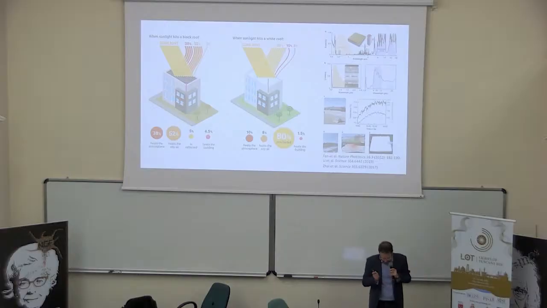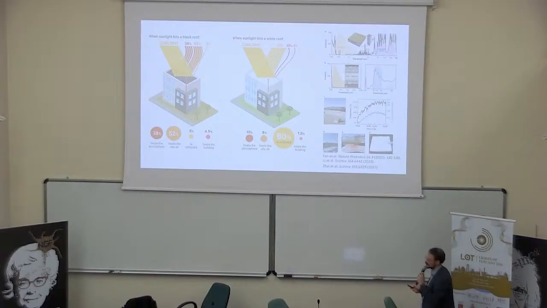But let's start again with science. So we will go fast on this part, but the main topic that we need to know for radiative cooling is: if you have a building rooftop covered by black paint, the light of the sun is absorbed, part of the heat is propagated inside, but also the heating that is produced by this structure is not going out.